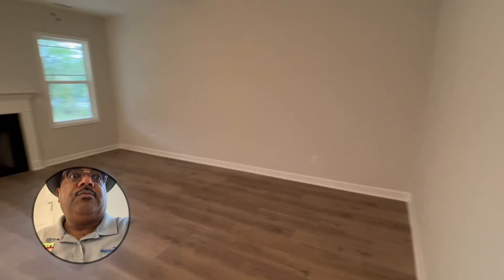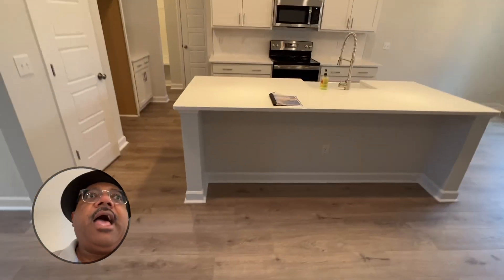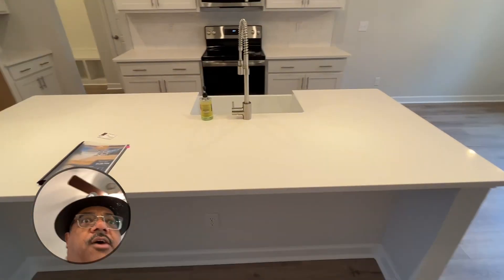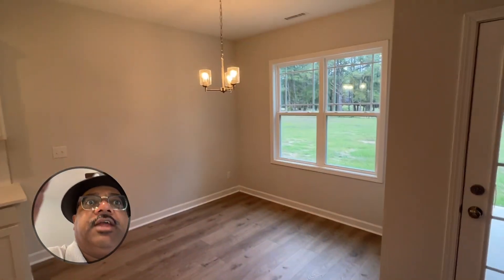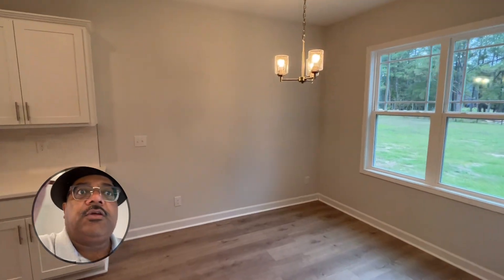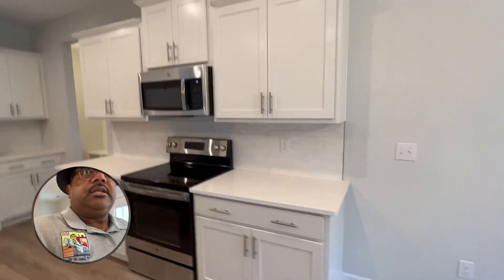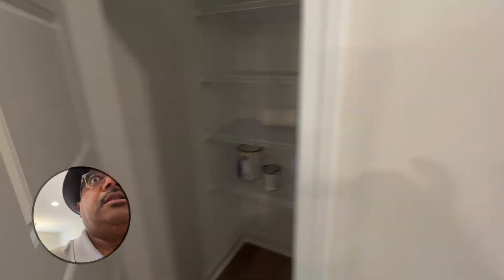I am in the family room now. Gas fireplace, really good size. And check out the kitchen — check out that Allen quartz top, farm style sink. You got the eat-in kitchen area. If you're not the formal dining room family, you can use that formal dining room up there as a sitting area. Got the tile backsplash. That's where the fridge will go, and you even got the pantry.